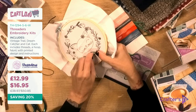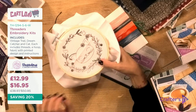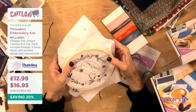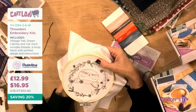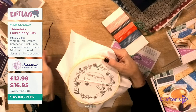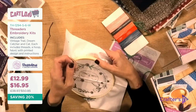So let's do it again. Take your needle, poke it through. Make a loop and then go back in pretty much right next to where you came out. Hold your loop like so, and then at the other end of it, the loopy end, put your needle, poke it through and catch your loop. The little stitch. And then if you want to make it wider, then just add a little extra stitch at the sides. I like this one.